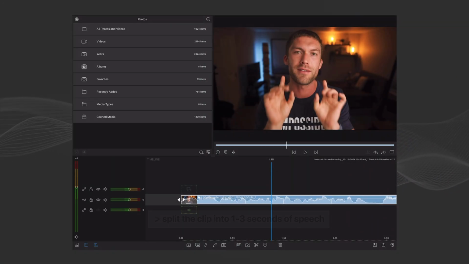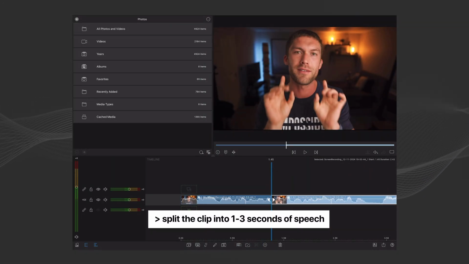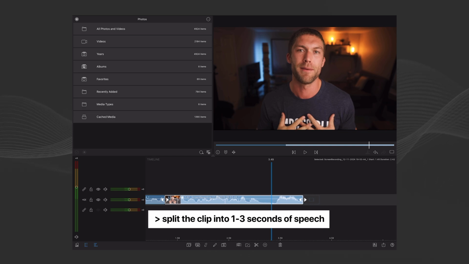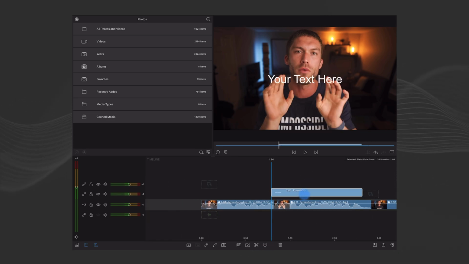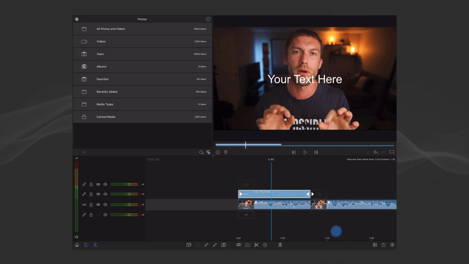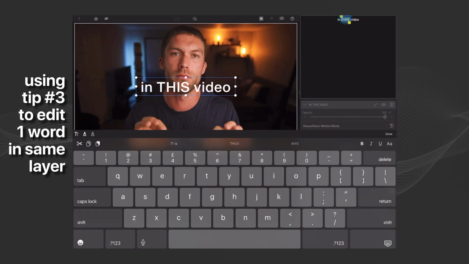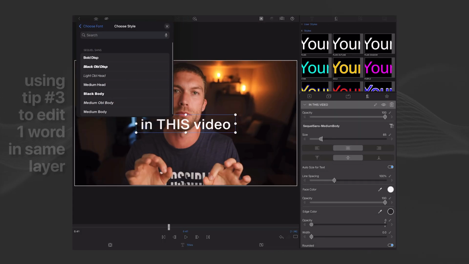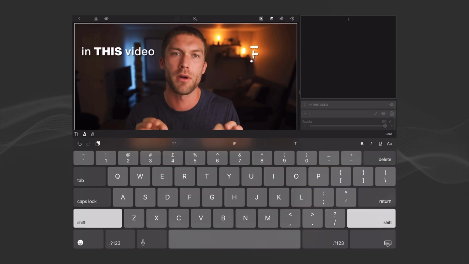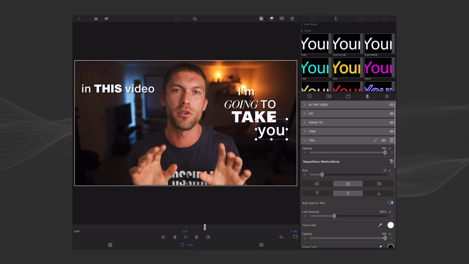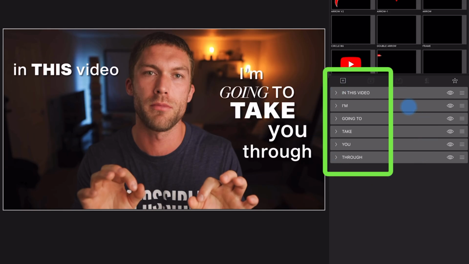This effect is fun. You want to add a title, and this one title will include the whole pop-up text animation. You need some idea of where the speaker is positioned and how you want to frame it, but other than that, you can get really creative. I don't have any set rules for a layout for the text. In fact, the more unaligned it is, the better it can look. Heavier fonts work well. You can also change the weight of the font and mix fonts to make the text graphic for this effect. You can add as many layers of text as you want to fill up that speech.